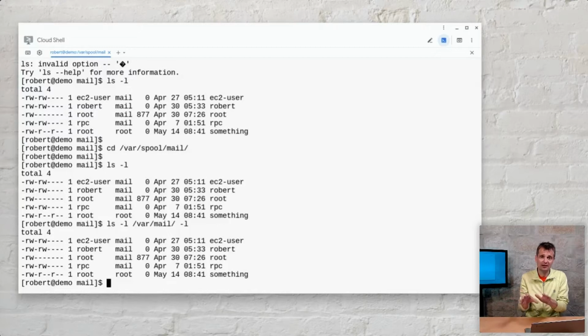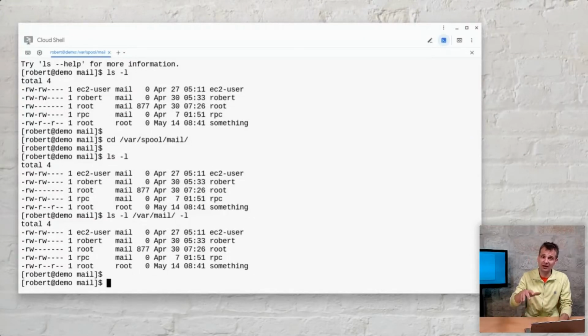But if we use links, if we link these directories together, then it doesn't matter if we take the old directory to reach the user mailboxes, or if we take the new name for this directory. And this is implemented with links.